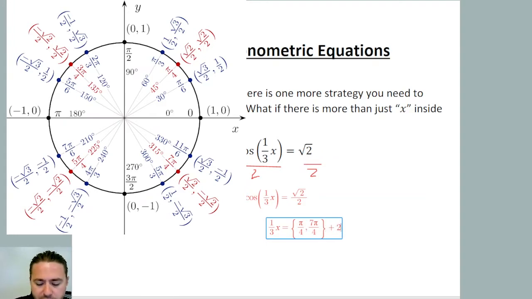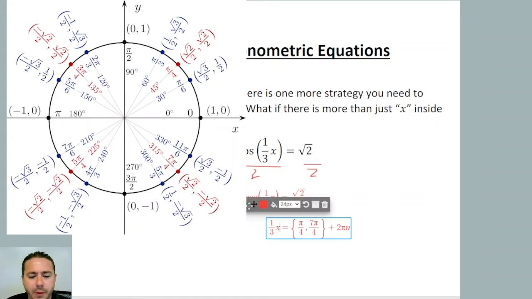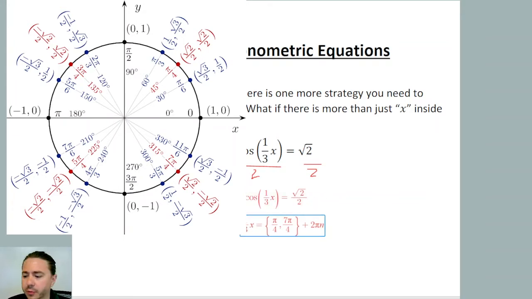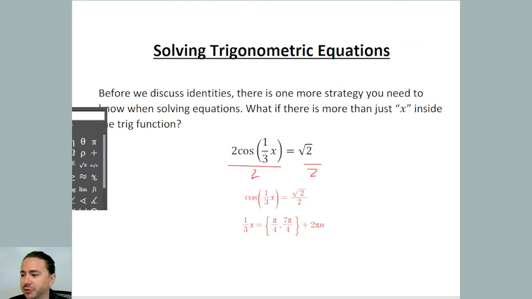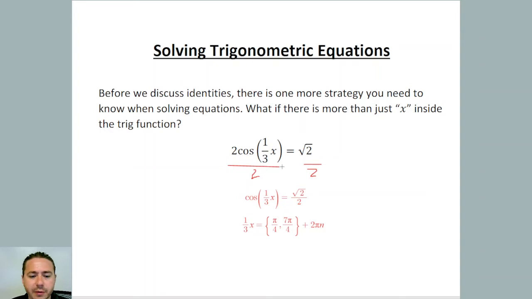And so the big question here is, how do I get rid of that 1/3? Well, we do that at the very end, okay? So the big sort of reveal here, the big trick, is that if you've got stuff on the inside of the parentheses when you're solving a trigonometric equation, you want to undo that after you find your angle measures. So from here, if I have 1/3 x, to get rid of this 1/3, I can think about it one of two ways. Either I can think, okay, we can divide everything by 1/3, or, which might be a little bit easier, is to multiply both sides by 3.